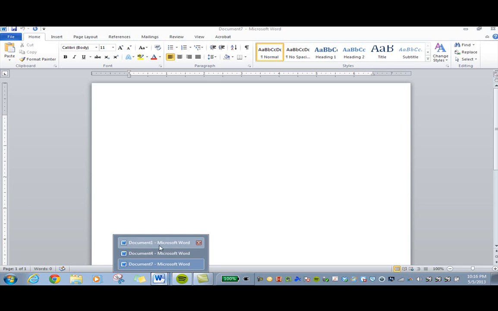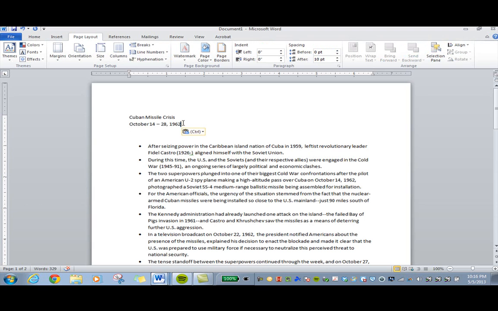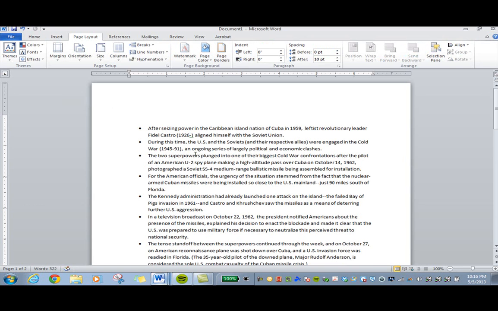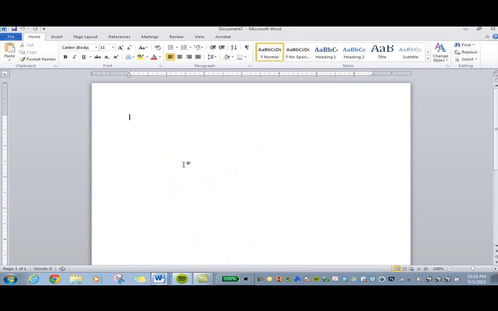So I'm going to go to my original Word and I'm going to cut this title by hitting Control X. You can see it disappears off the paper. I'm going to go to my new Word document and I'm going to hit Control V and paste it on there. So this is the title of my one-page document. I want it to be bold and I want it to be centered. And then I'm also going to make it bigger.